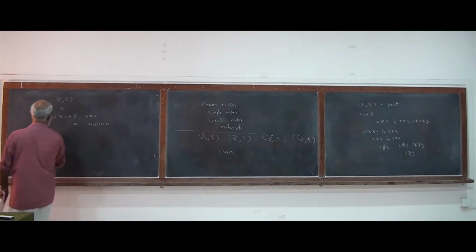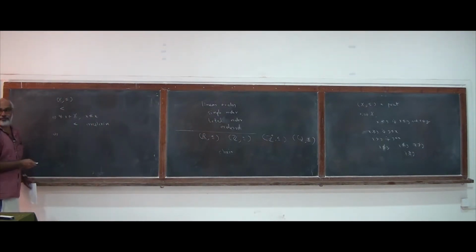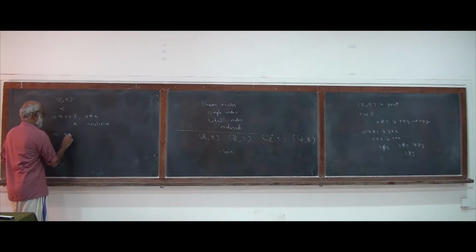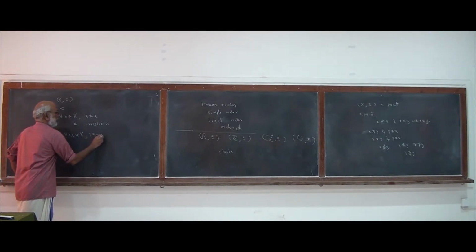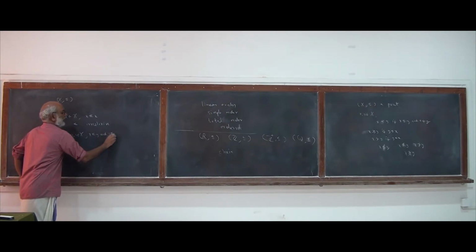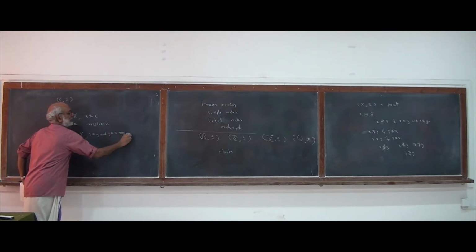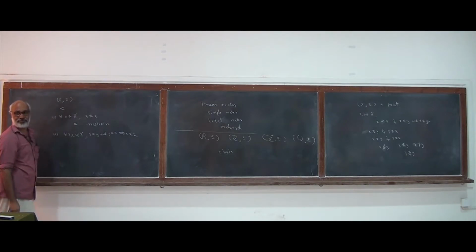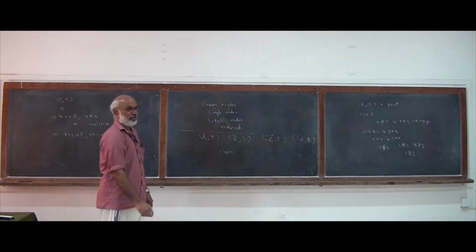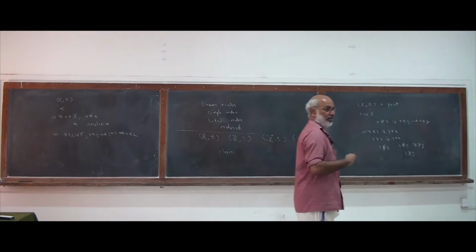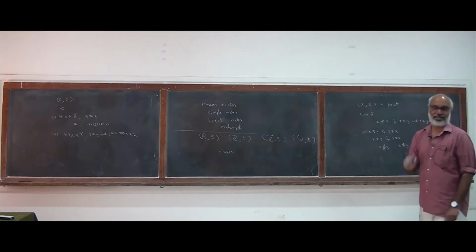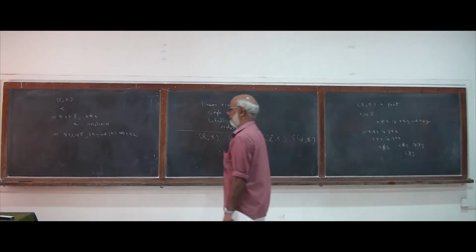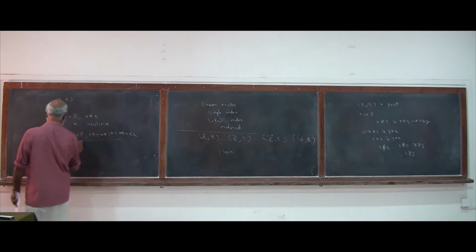Another property is that this is also transitive. That is, for every x, y, z in X, x less than y and y less than z implies x less than z. That is, the relation less than is irreflexive and also transitive. There is one assertion.